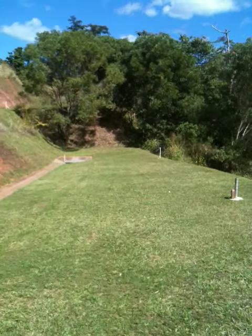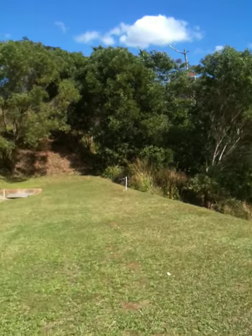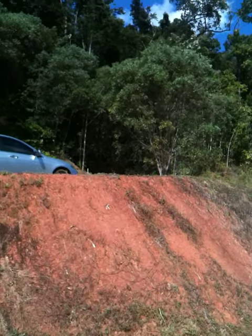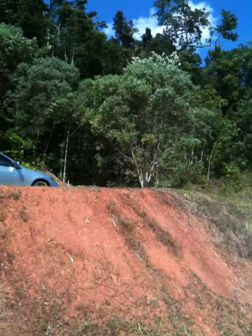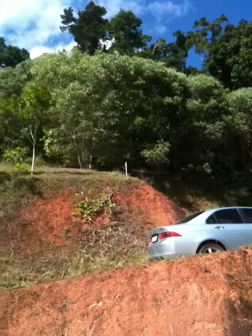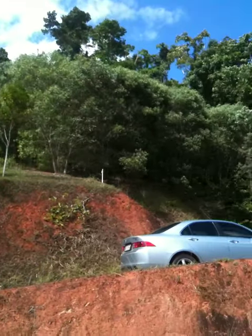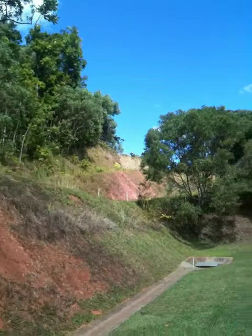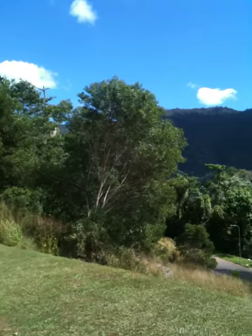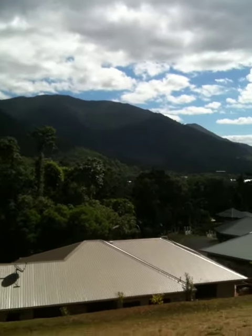This piece of land is priced at $160,000. It's got a partially flat building pad, then a little bit of batter at the back. There's a small easement here — a little road which goes to two blocks behind — and then you have the rainforest behind you. There's a little stand of trees to one side, so it's nice and private, and you've got beautiful views across the valley to the mountains opposite, and also down the valley as well.